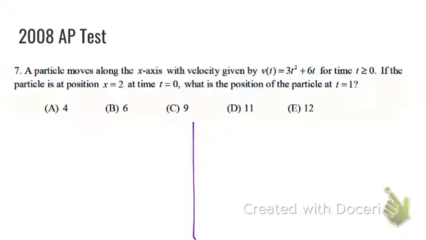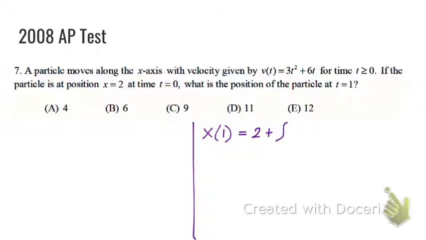Using the position function that we learned in our last video, to find position, so I'm going to call this x, to find the position at 1 second, which is essentially what they're asking us here, find the position of the particle at t equals 1, I would take my initial condition, which is 2. The initial condition is the position, remember, so the position is 2. And I would add in the displacement.